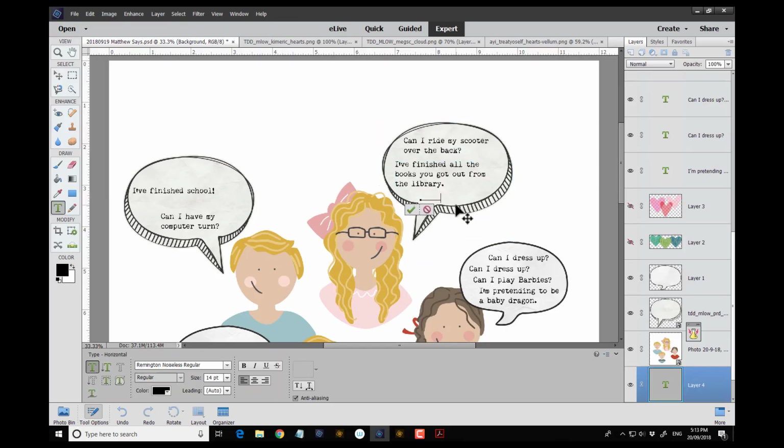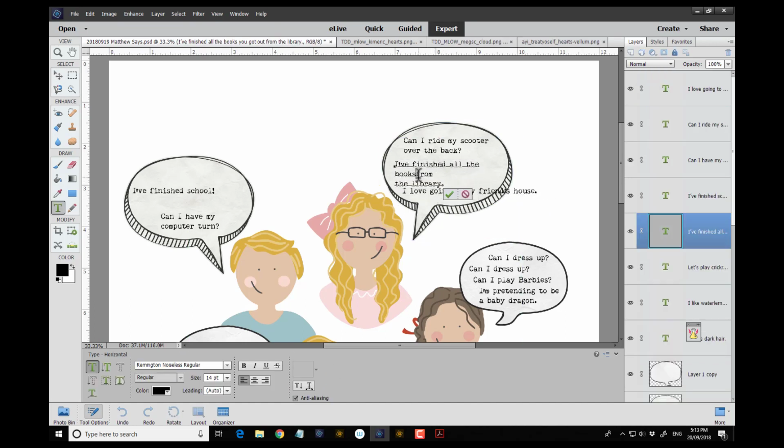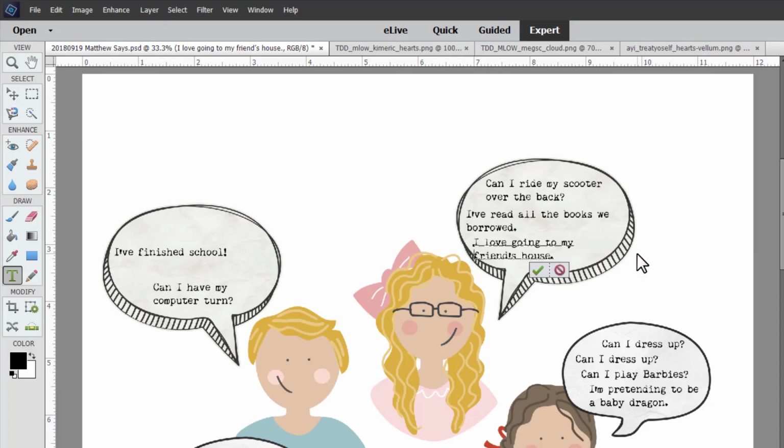So here I'm just adding some text again and moving them all around to look pretty playful. I mean, some of the children I had more quotes for. Emily, hers was struggling to fit in that bubble. So what I decided to do was use the text inner shape tool to rearrange and fit all of those quotes inside that speech bubble.